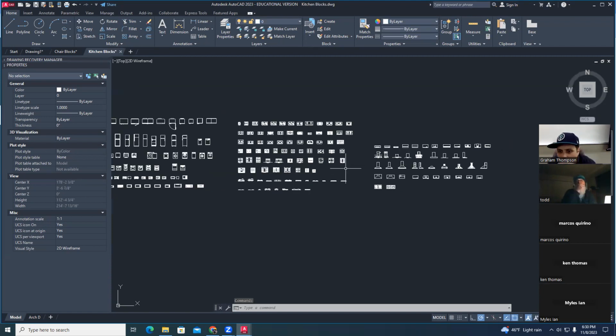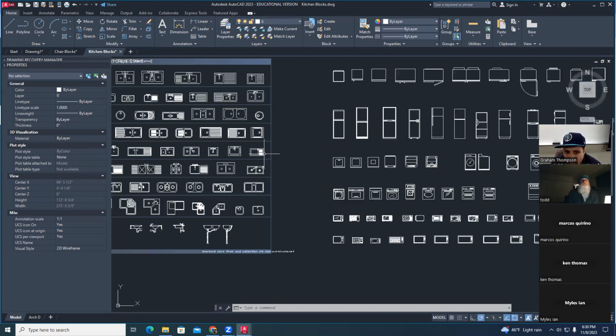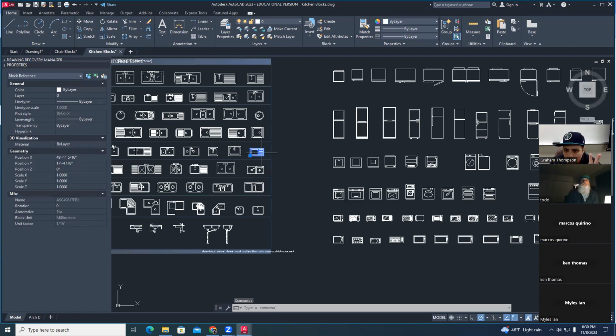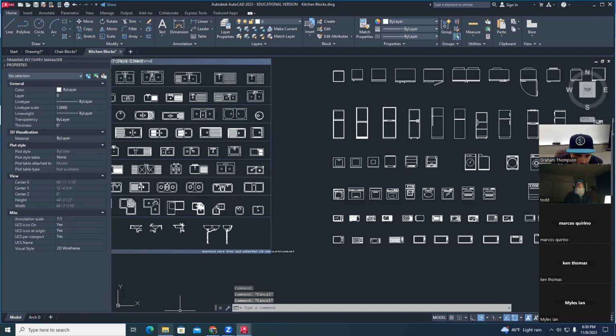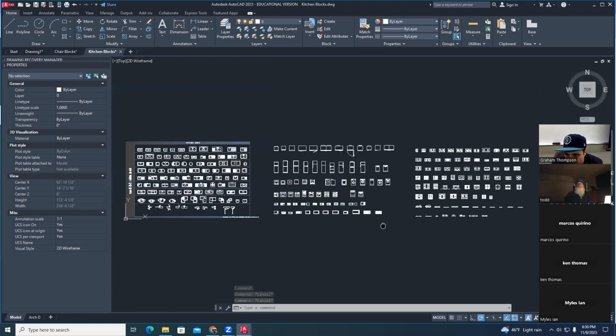I didn't put all of this in the same file because I didn't want it to crash people's computers. I thought about having it all together, but it's a lot of data when you get them all together. Especially because they're combined into blocks, once you make something a block, it makes it like 5 times as large just because it's gluing it all together. So I just wanted to keep the files small for you to download. So that's why I kept them separate into the different categories instead of having them all together.